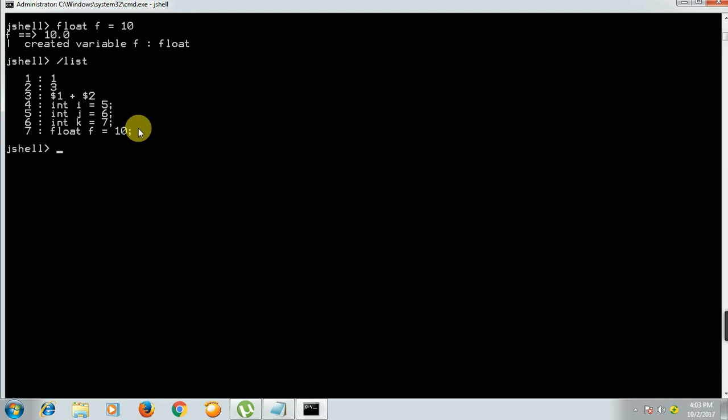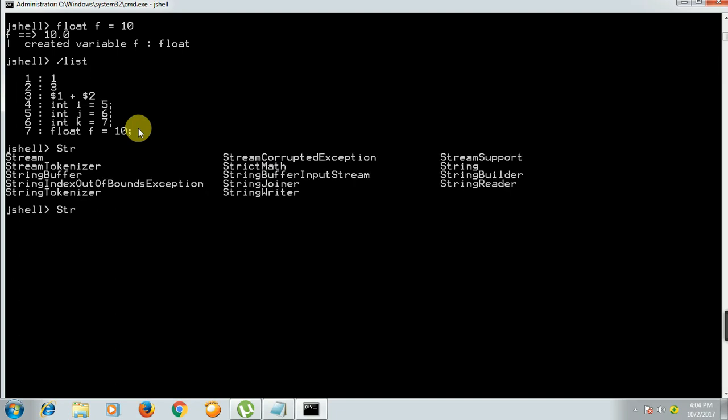Now we will start working on string class. I have entered only 3 characters of string class. If you are habituated with any of the IDEs, that will give you autofill of any command. You have written 3 characters, str, and just try to click tab.